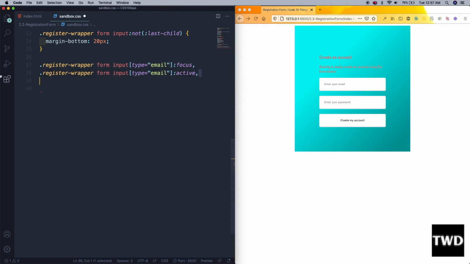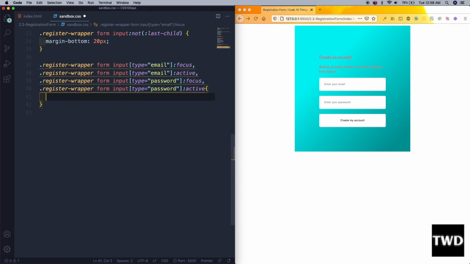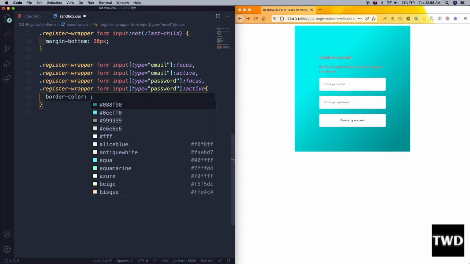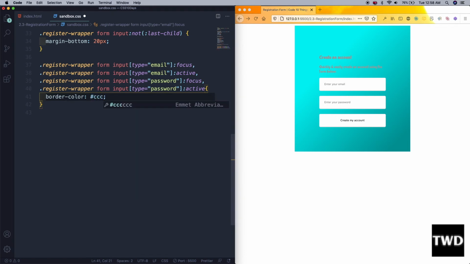Let me copy both of these now. This will be password, border color ccc. Save it. See, it is changing. So this is done.